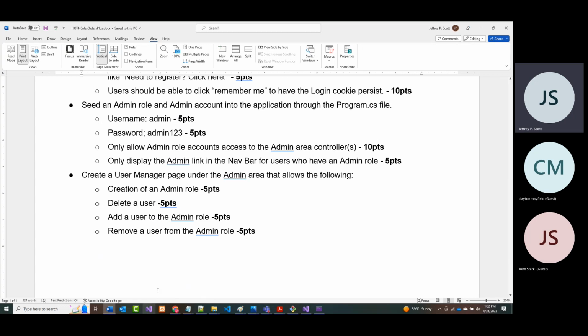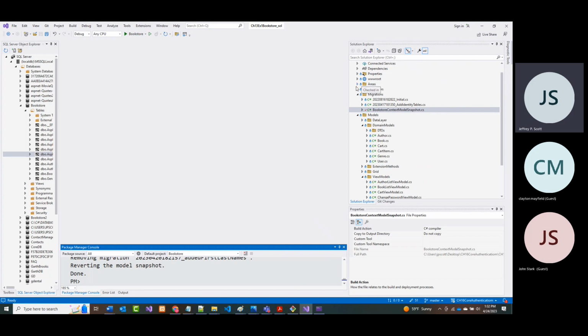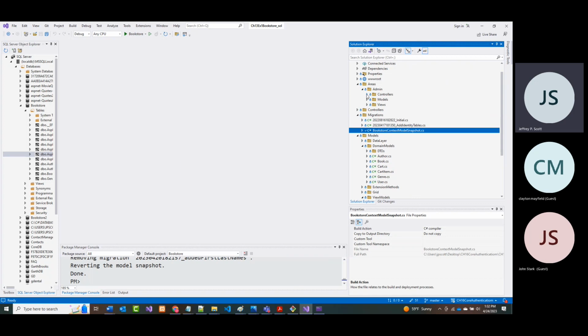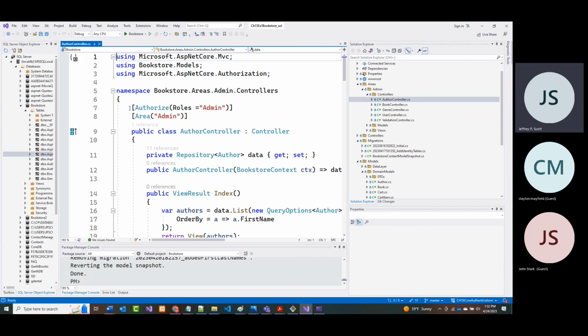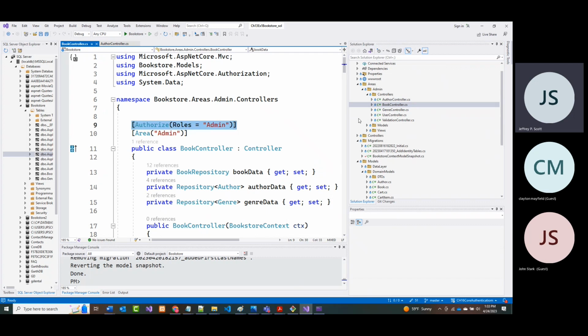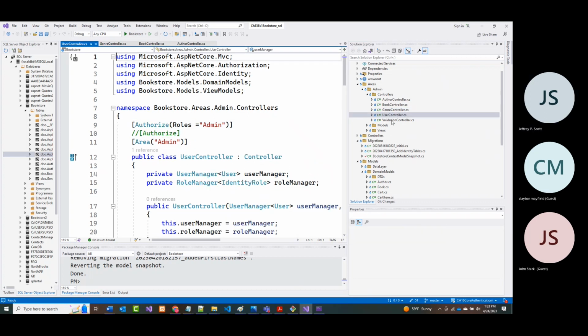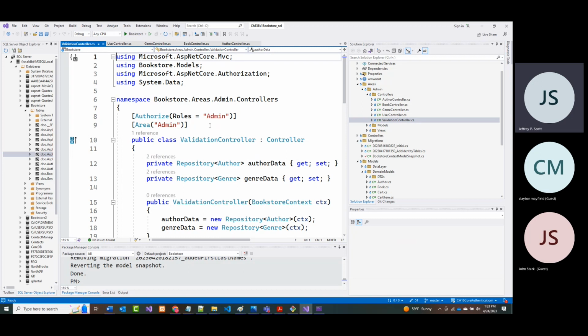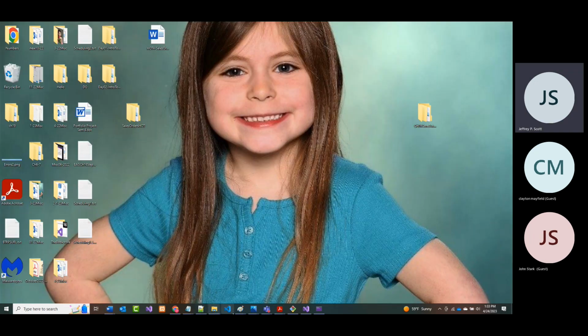What does that mean? That means exactly this, that you have an admin area already in your stuff. That means all of the controllers that are in here, and yours will be different, again, because we're doing the byte database. But if I look at all of these controllers, notice what's at the top. Authorize, roles equal admin. Same thing. Same thing. Same thing. You better do that. That is saying by putting it at the top, only administrators can go in there. All right.